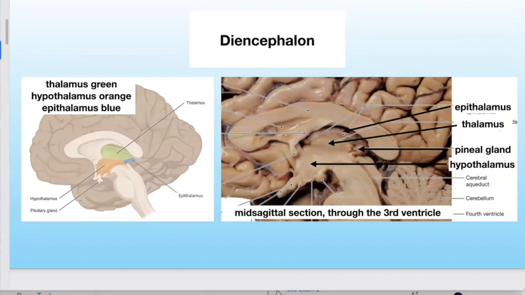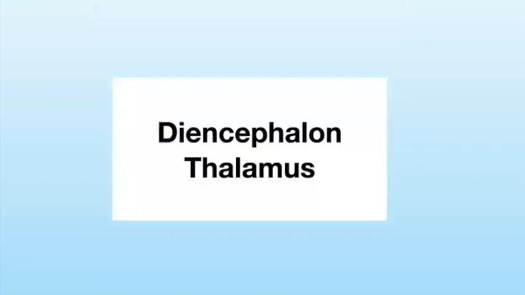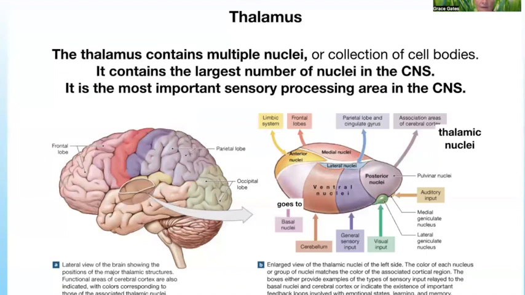There's a picture showing where the thalamus is in a cartoon where it's green, and then in a specimen of a brain in which you can just see the little slight bulge of the thalamus, because most of the thalamus is hidden within the lateral wall of the diencephalon and can't be seen in a mid-sagittal cut. And this is a mid-sagittal cut in this picture. Okay, so let's talk more about the thalamus.